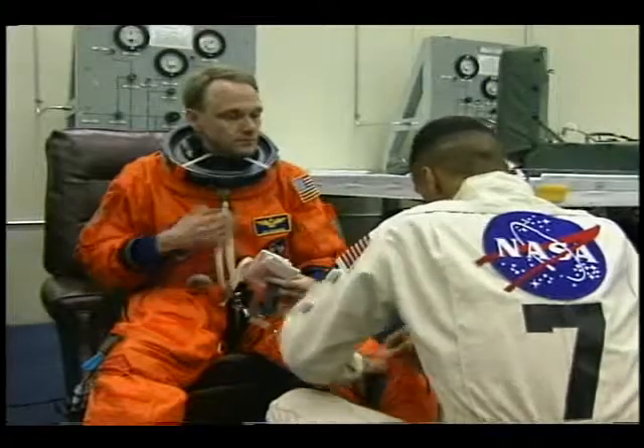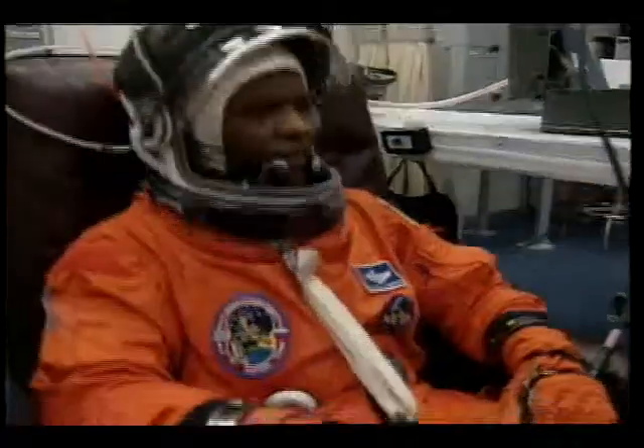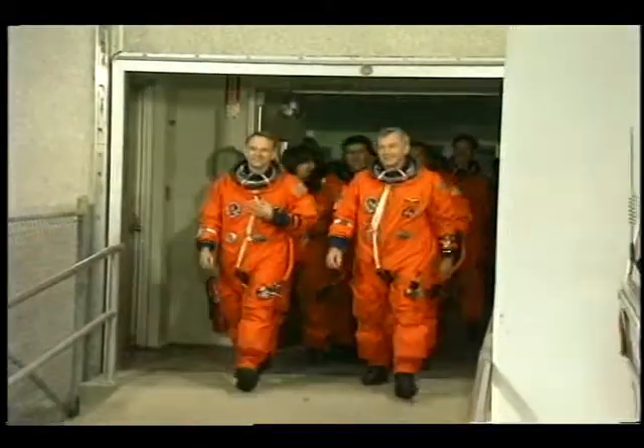The first picture was of me in the suit-up room. Here's our pilot Joe Edwards, payload commander Bonnie Dunbar who also served as Mission Specialist No. 3, Jim Riley, Mission Specialist No. 1, Mike Anderson, MS No. 2, Andy Thomas our long-duration crew member, and Salazar Sharipov, our Russian cosmonaut who served as one of our Mission Specialists.